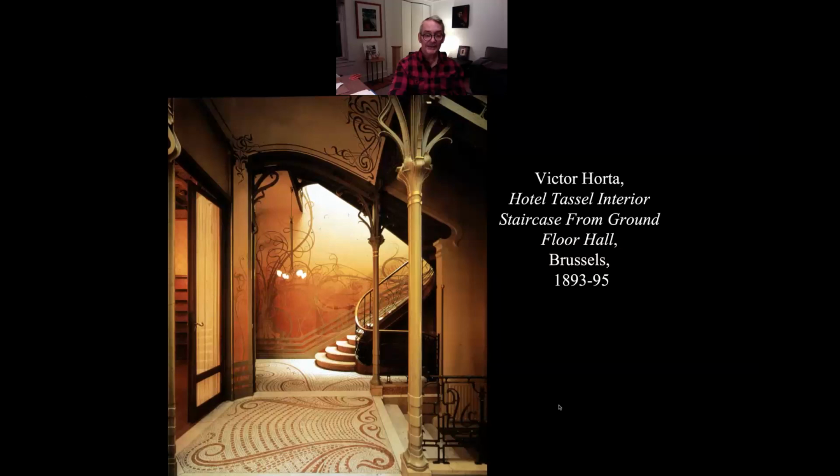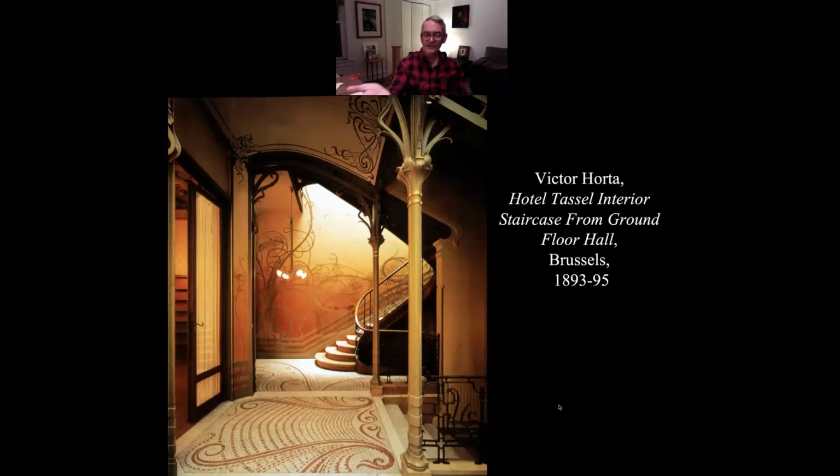The interior painting is beautiful, the tile work, this mosaic on the floor. But I think the decorative ornament is elaborate, I guess you could say.